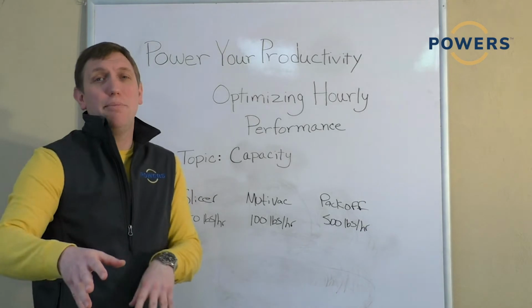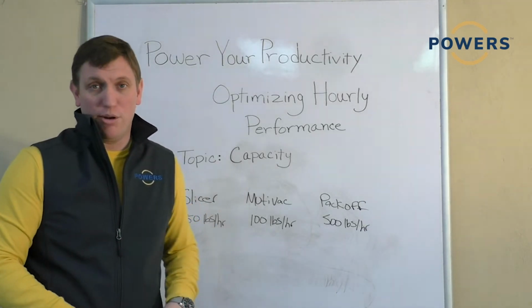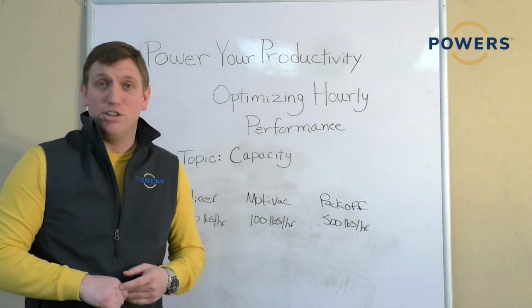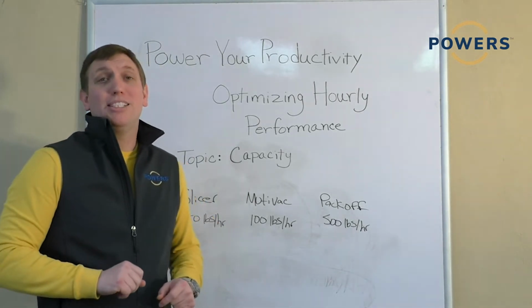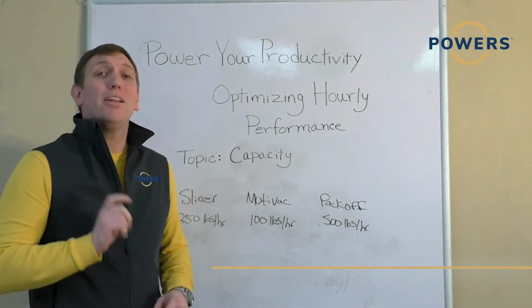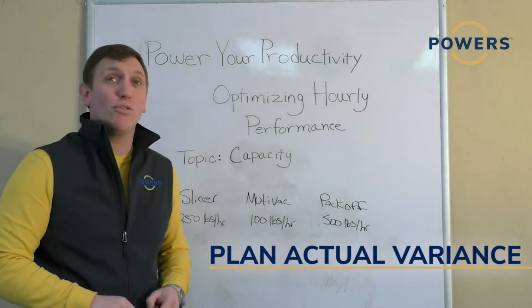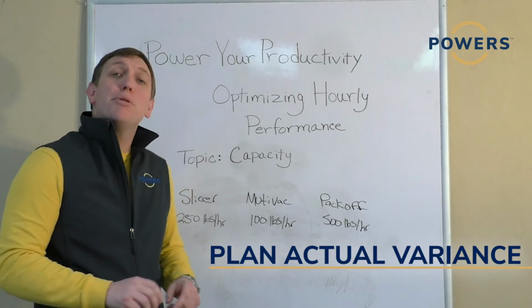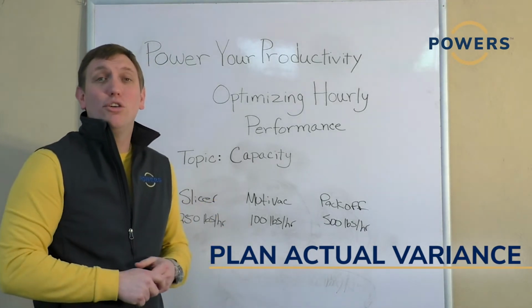Now, you had an assignment last time where you were supposed to go out to your line and find out what your bottleneck was and what the true capacity of your line is. Now that you've got that figured out, what we're going to talk about today is how we go out to our line and really understand plan versus actual variance, and what causes are preventing us from hitting our full capacity. I'm going to use my example. You can refer back to the example that you did on your own.